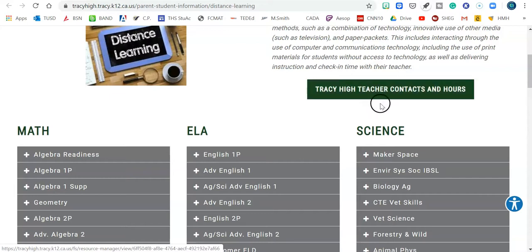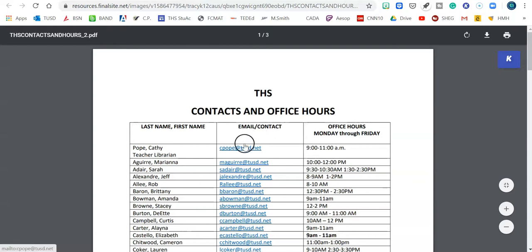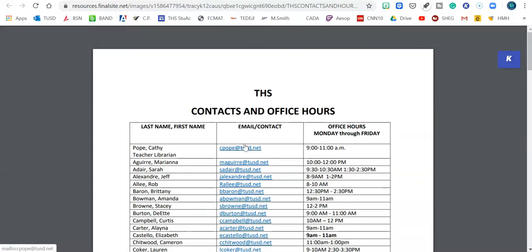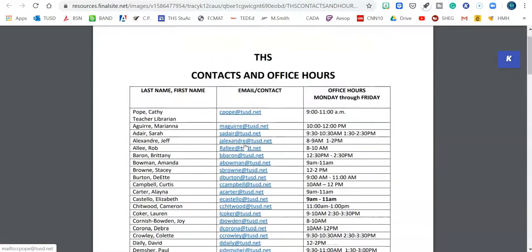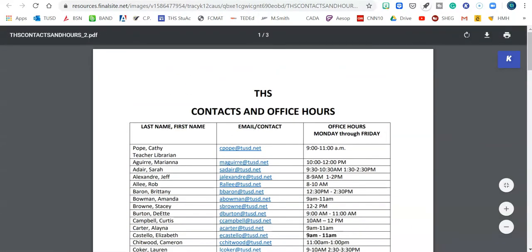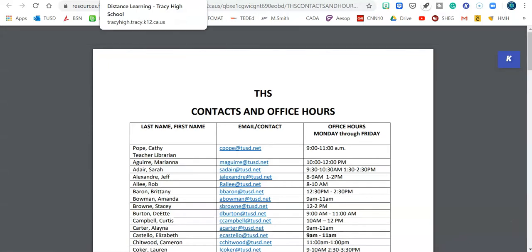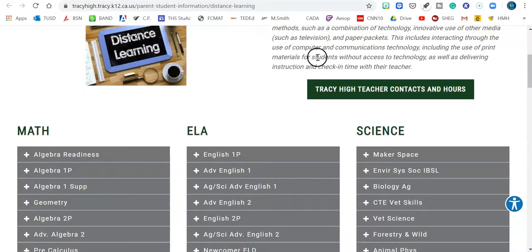You're also going to have a tab that you can click on to bring you to your teachers' office hours during this time period for distance learning, and also the links to contact them by email.